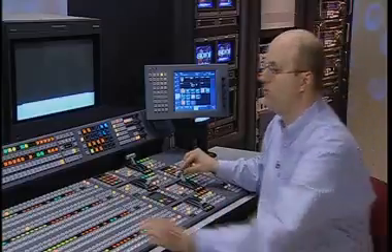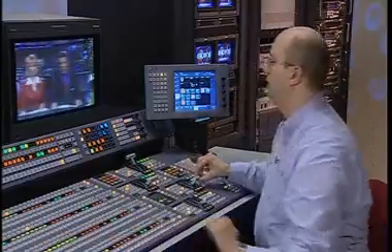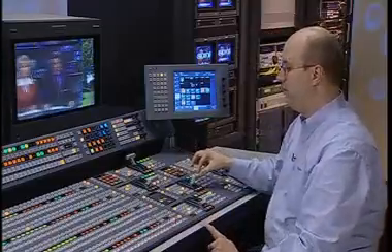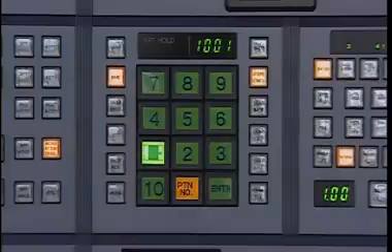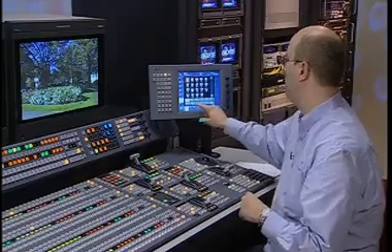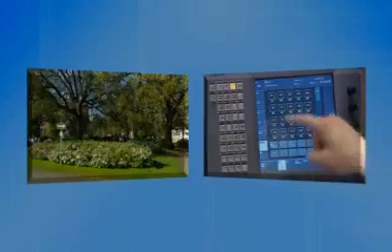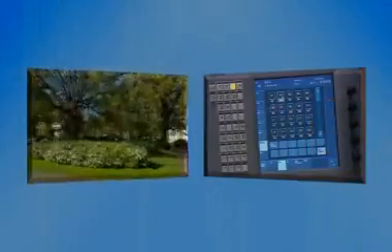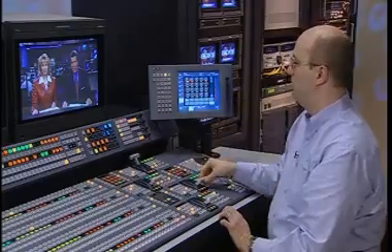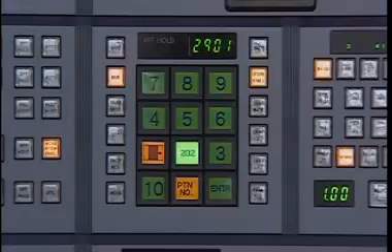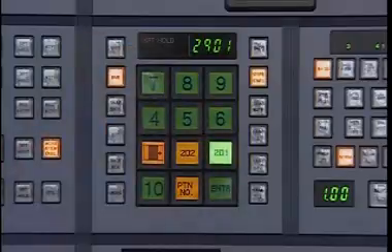We can also do the exact same thing with DME wipes. Remember that if I adjust the DME as a DME wipe, I can store this one by holding down DME, hitting 1, then change my pattern to something else, like this cube, store that in DME 2, and maybe change to this effect on number 3.